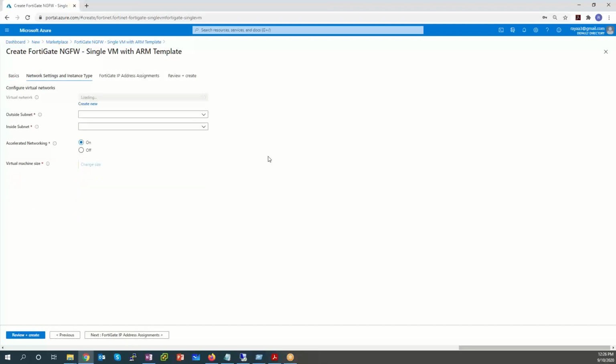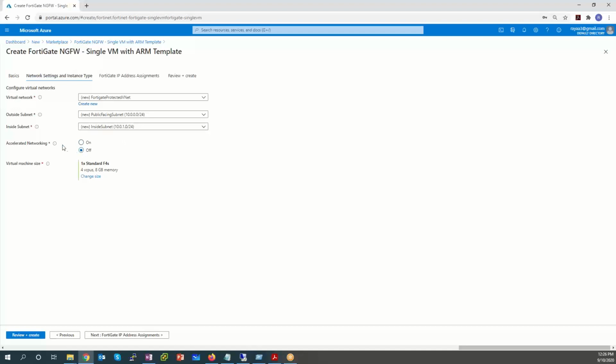Now, this ARM template will create a VNet for me. I'm waiting for it to decide what the name of the VNet is that's included in the ARM template. The name of the VNet deployed is called FortiGate Protected VNet, and it's going to create two subnets for me, one that it refers to as an outside subnet and an inside subnet. If you are simply deploying a FortiGate without the ARM template, it will not create this VNet for you. You might have to create it right there in that moment if you haven't already created it. I do want it. FortiGate Protected VNet, public facing subnet 10.0.0.0/24, inside subnet 10.0.1.0/24. I'm comfortable with both.